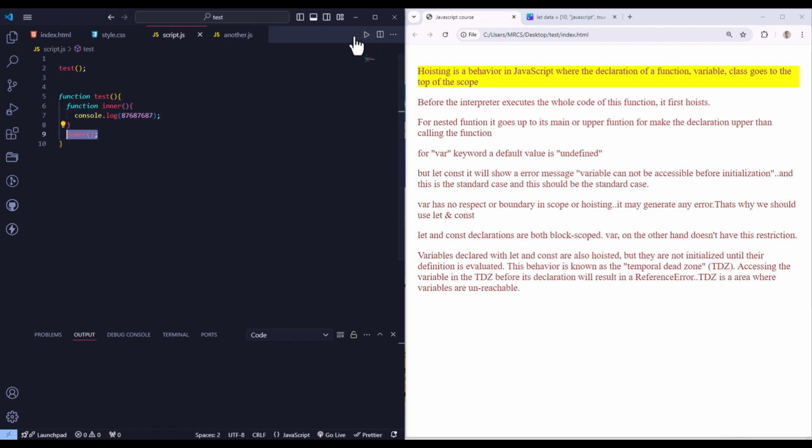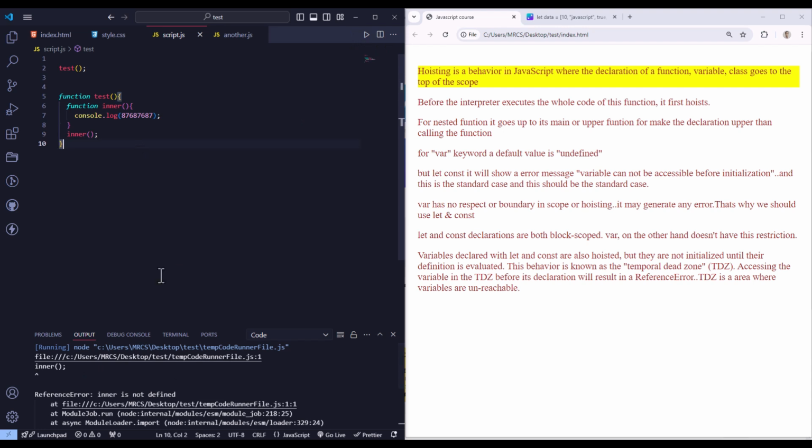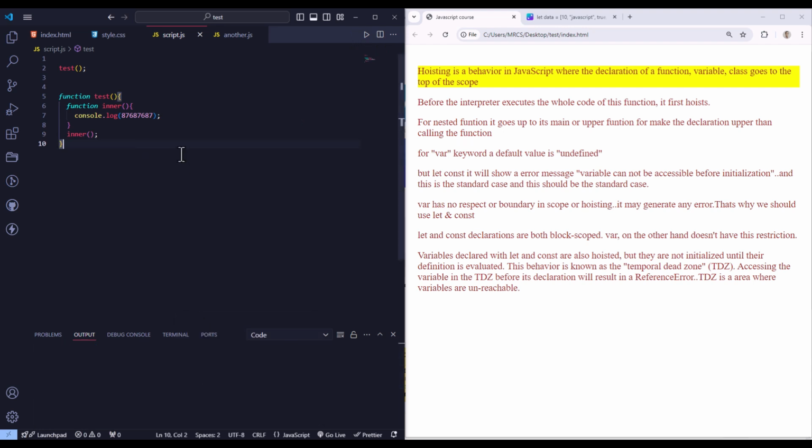Just see, it is showing the value. But if I call it before the inner function declaration, we know from the earlier explanation that it will show the result as it is, because of hoisting.